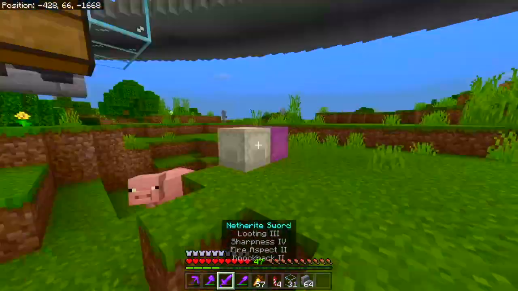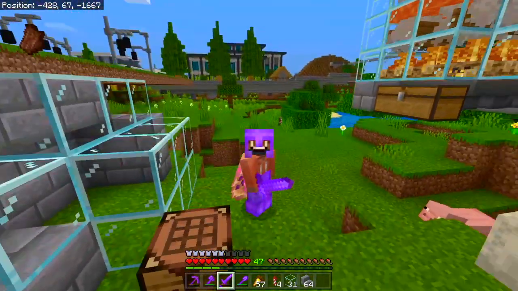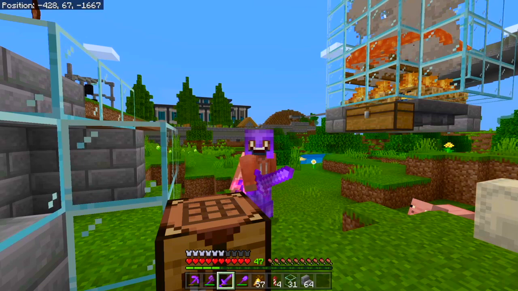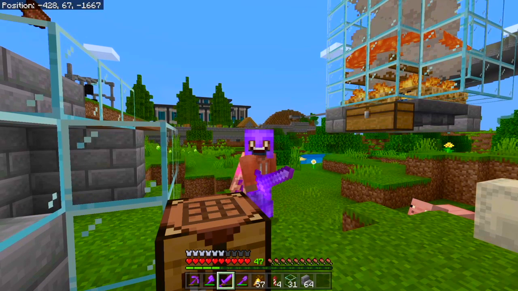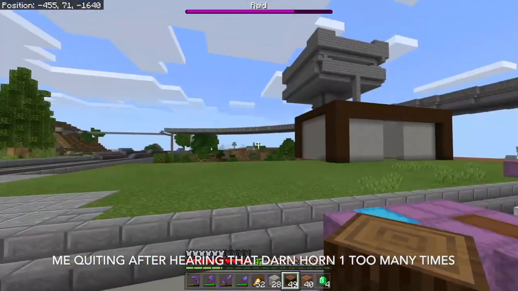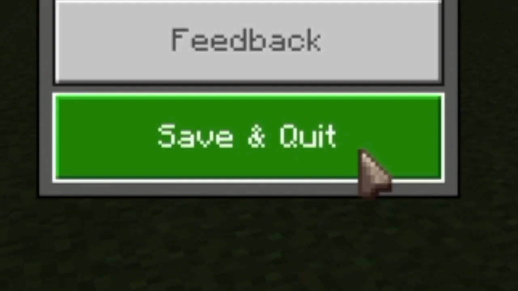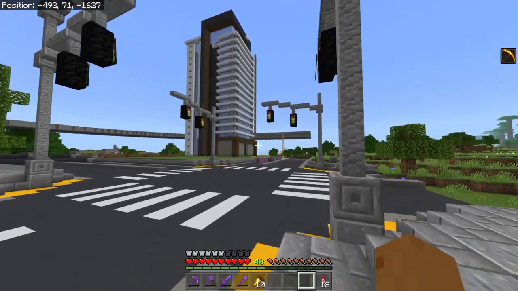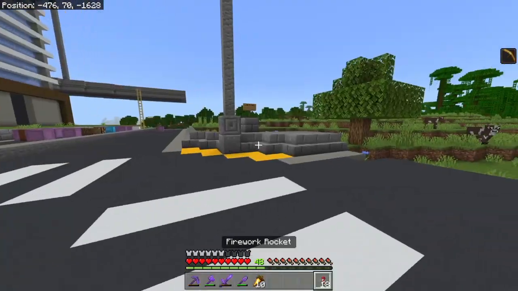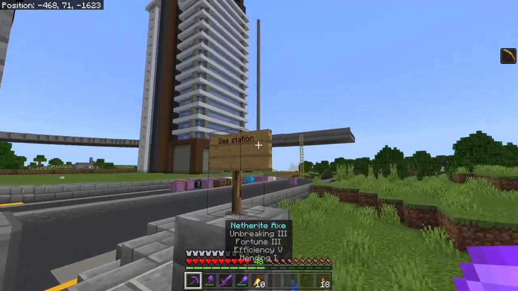So I'm gonna go ahead and cut the time lapse of me actually building the proper iron farm building. Actually, we got raided during that footage, and it's very annoying, so I'm not gonna actually show that part. After a lot of pillager horns, we were finally able to get the entire building done. As you can see, this is what it looks like so far.